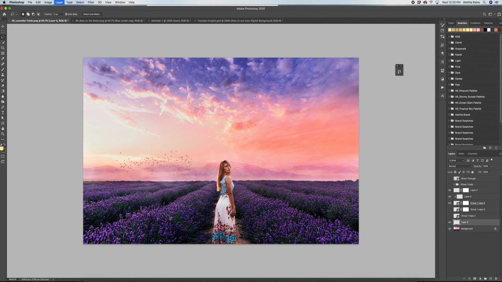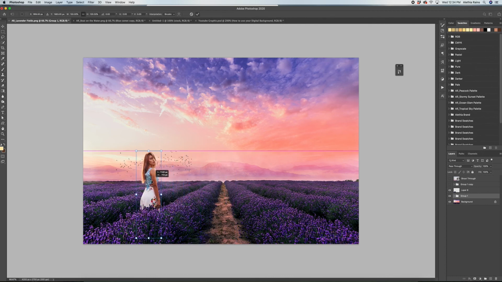And I'm going to do Command J. And again, I'm grouping her together. I'm just going to group all that together. I'm going to drag it below. And then Command T. See? You could put her off to the side. And then all you would really need to do is just go in and kind of clean up around the flowers a little bit. So I hit OK.